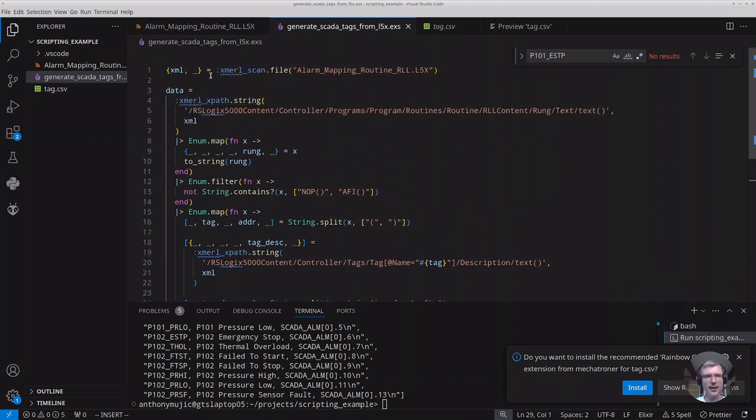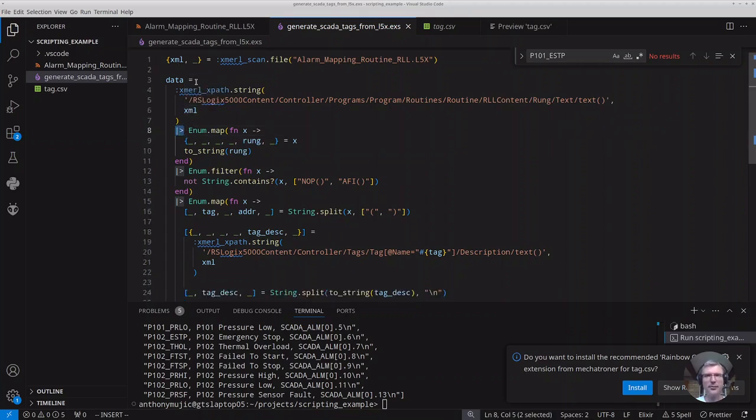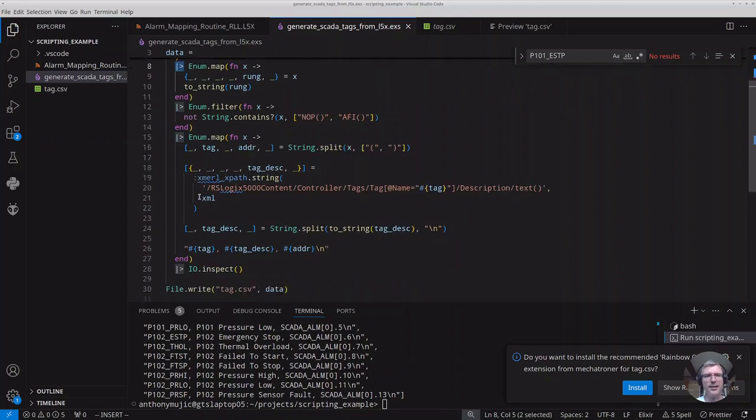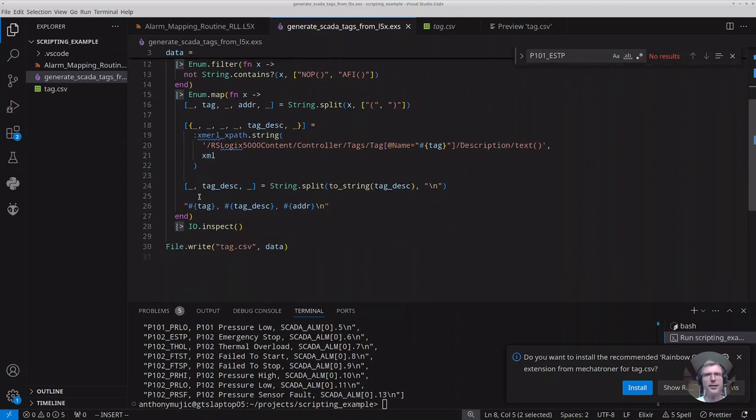The first thing I like is this pattern matching syntax, how we can deconstruct our result and only pick out the part we like. The next thing I love is the pipe operator. I love the fact that you really get the feel that you start with data, you apply a series of transformations to that data until you get it in the format that you want, and then you're done.